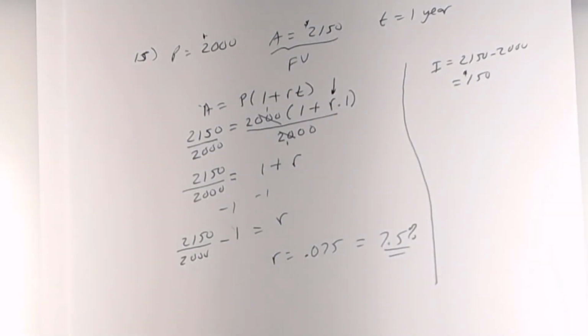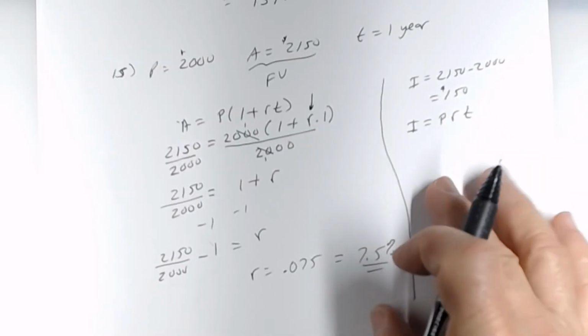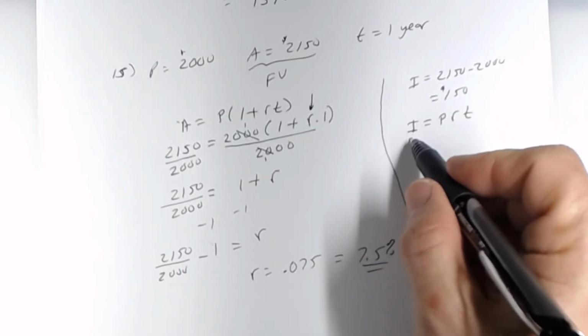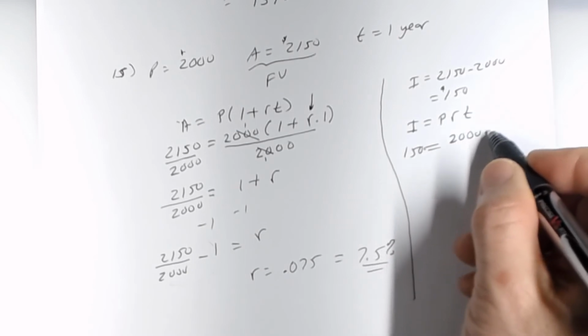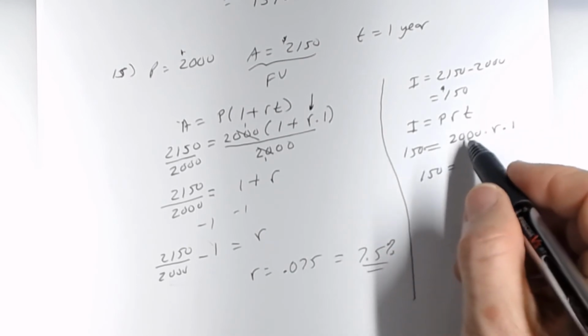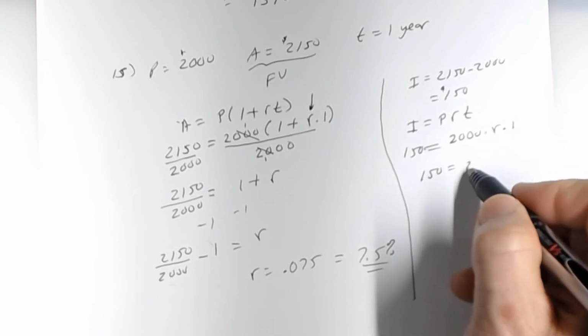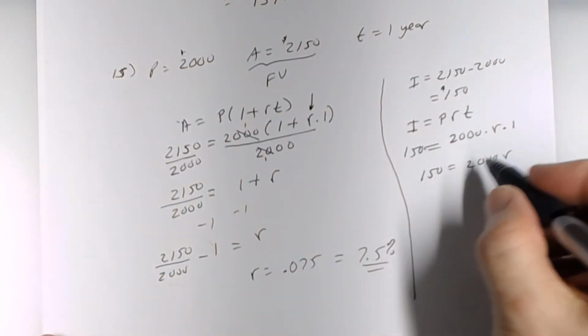Okay, I want you to think about this. Now look how much easier it is to do it this way. What's the formula for simple interest? PRT. So we know that the formula for simple interest is interest equals principal times the rate times the time. Let's substitute. What is the interest? 150. What's the principal? 2,000. Times R times T. What's T? 1. Look at what I have. 150 equals, what's 2,000 times 1? So you all agree that's 2,000 R? And then how do we get R by itself? Right now you're multiplying by 2,000. What's the opposite of multiplying by 2,000? Divide by 2,000. And then I want you to see something now.